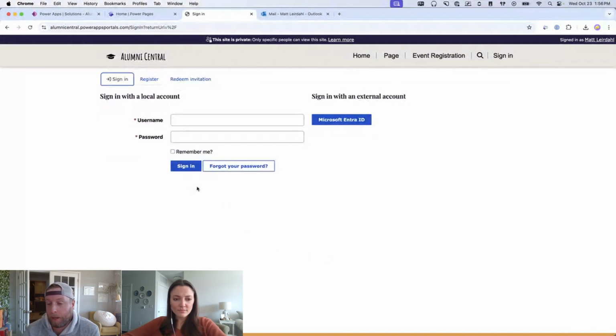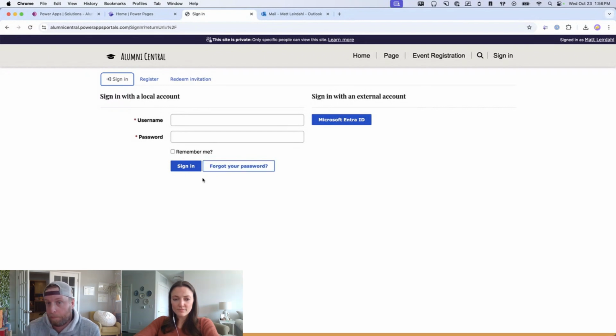But what we'll also see with what comes out of the box is there's a button here that says forgot your password. This will allow you to have the system send an automated email to a user to reset their password. Now, one of the things about Power Pages is when you initially set it up, the button doesn't actually do anything. So there's some setup that we need to take care of to make this actually work. There are two different ways to do this. One would be using the legacy Power Apps functionality to handle that. But the easier way, in my opinion, and the one that gives you more control, is using a Power Automate flow to actually handle sending this email. So that's what we're going to do today.